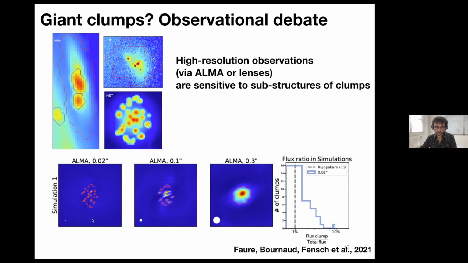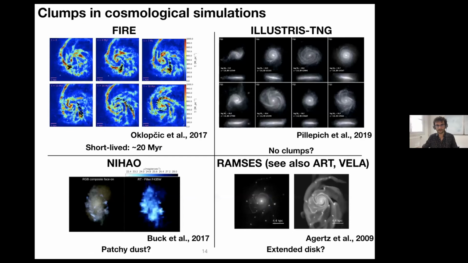Each clump at that resolution only contains 4 to 5% of the total flux of the galaxy at that wavelength, right? So that might explain why we are missing those clumps. We are actually filtering out the scales at which we would resolve them, right? This problem is not only observational; it's not only seen in observation.